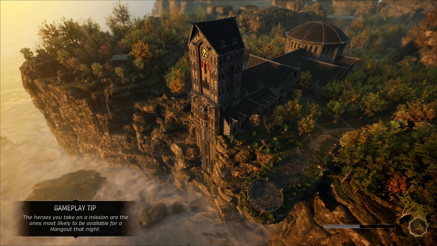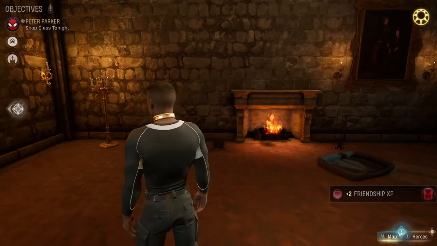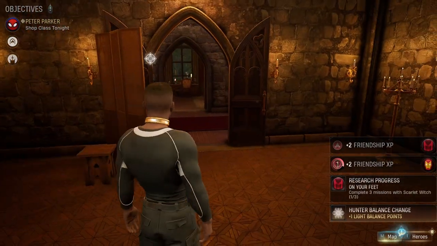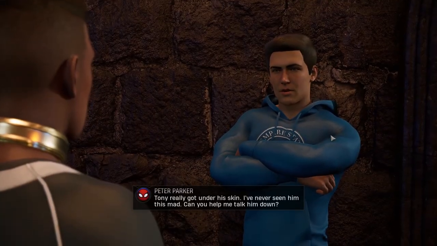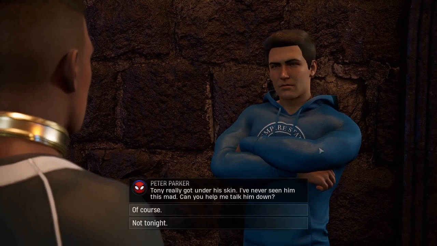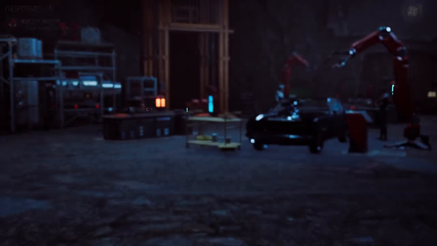Banner. Hulk. The Mightiest Avenger. From Thor Ragnarok. Don't know if any of you recall that. Okay. Ooh, shop class tonight. Sure, let's do that. We're supposed to have Tony really got under his skin. Sure. Lead the way. Thanks, Hunter. We do get a card. Yes.